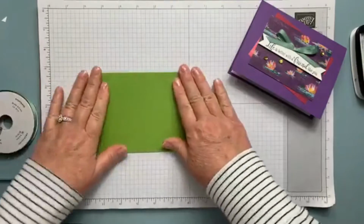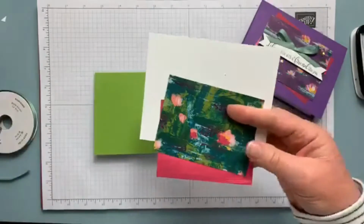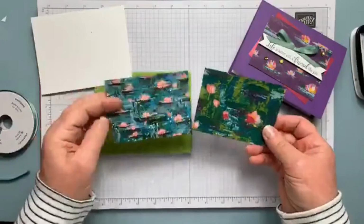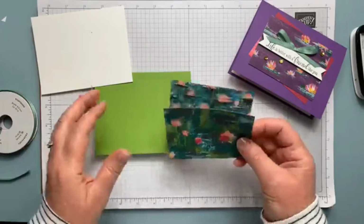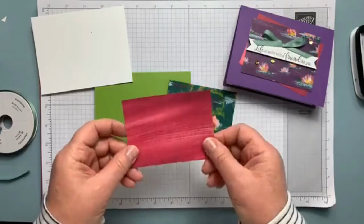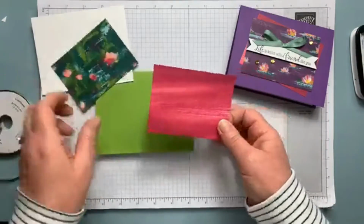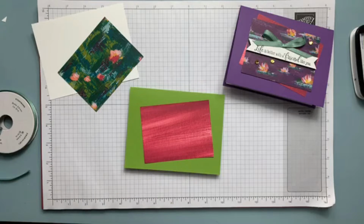Lily Impressions, that's what I thought. Okay, the Lily Impressions. Then I have two pieces of 4 inch by 3 inch designer series paper. And I'm using a pretty muted background piece. And I'm just gonna put it on a little lopsided or cockeyed.